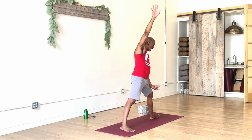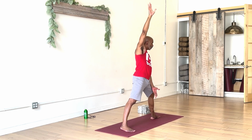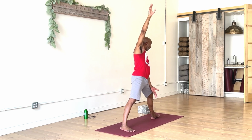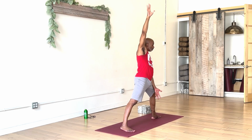Again, it's perfectly fine to stay up high in the pose. We're going down a little lower. Just take your time if you do decide to go a little lower. Just paying attention to how your body's responding. One of the things that I like to suggest in our practice is that we're responding to the poses and not reacting to the poses, so you don't stress out.